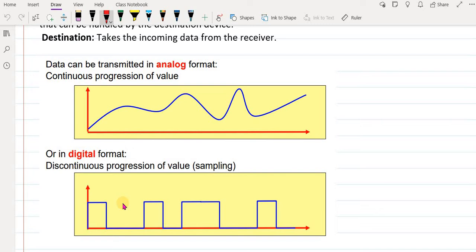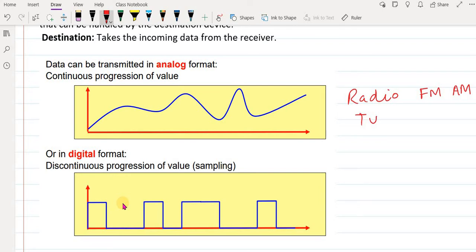And an example in the real world is radio and TV, FM, AM, so they are all analog transmissions.